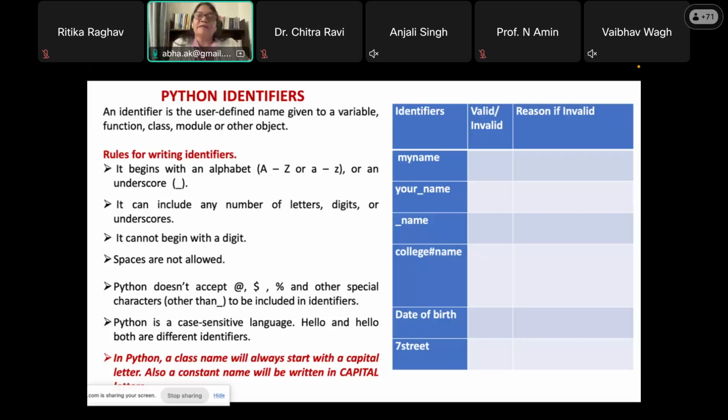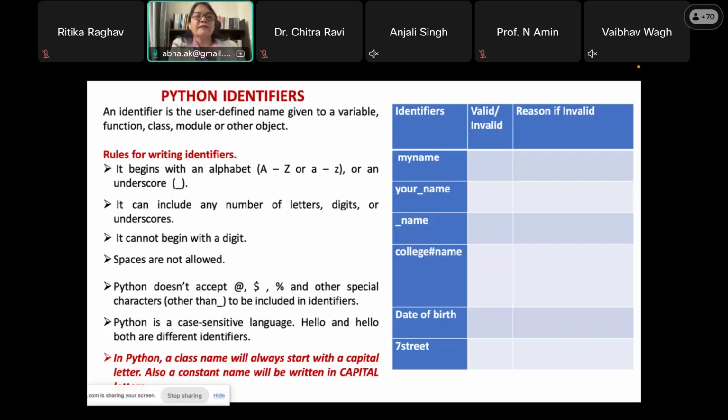So if you are using a variable name, then you will have to think about the variable name, and using that variable name, you will store some value in it. Later on, when talking about variables, I will go into detail. Now, let us see the rules for writing an identifier. We cannot arbitrarily write an identifier. There are certain rules which are to be followed.